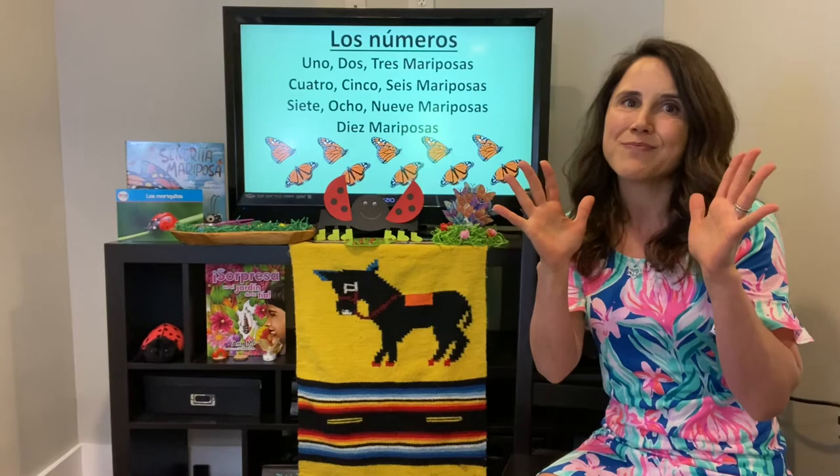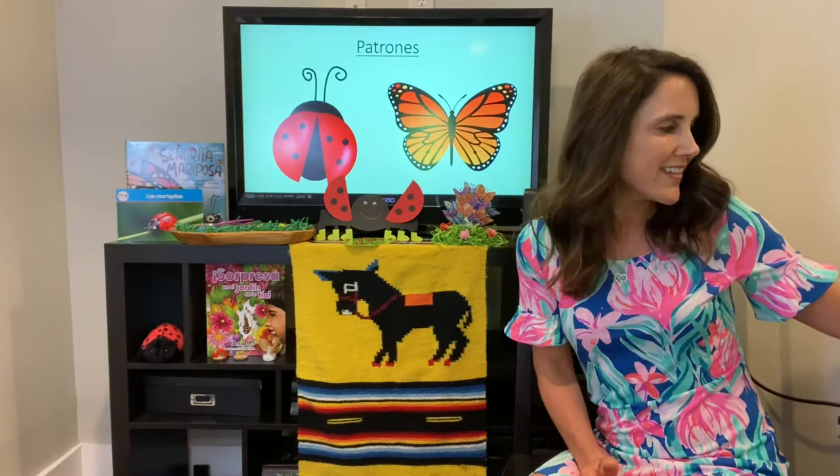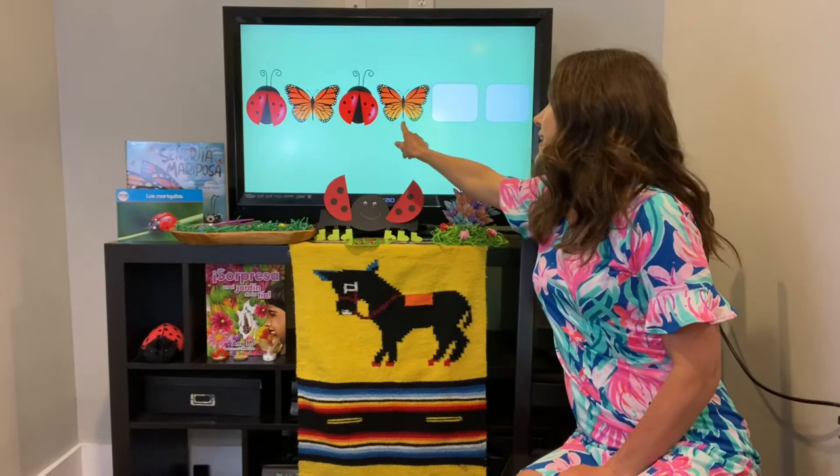Bien. Okay, so we already counted our ladybugs and our mariposas. Okay, we've been working with patterns. So let's try our patterns. So here on the screen, I have mariquita, mariposa. Mariquita, mariposa. What should go here? So we have mariquita, mariposa. Mariquita, mariposa.